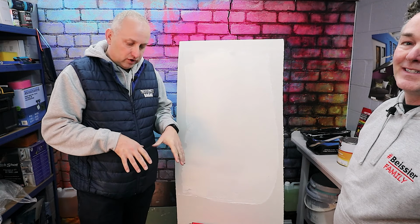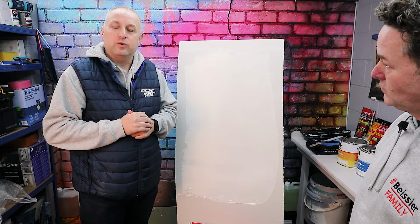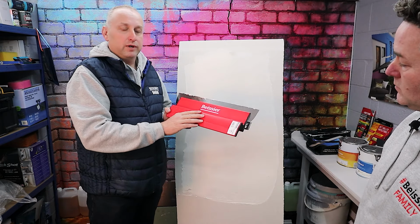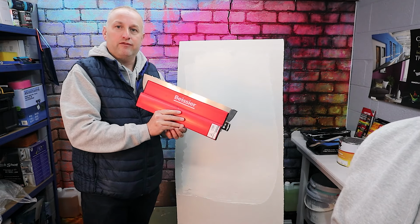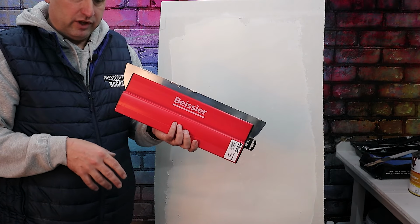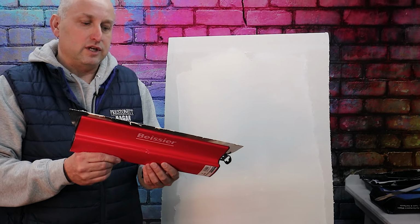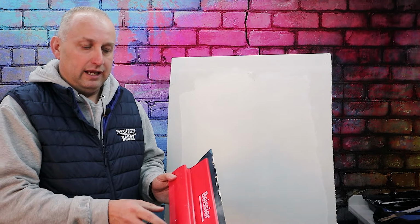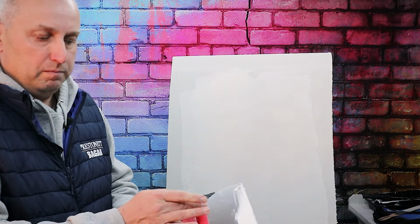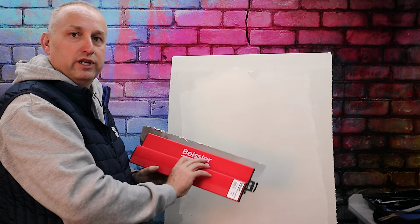All I would add is we've talked in depth about the product, but we haven't really touched on the tools that go with it. You will find that there's quite a lot of tools on the market. What I would say about our products is these blades are made by a company called Outil Parfait, who are a market leader in France for plastering tools. They're made in conjunction with our R&D team, so they are made in conjunction with the product. You'll get a lot of third-party blades that are just off the shelf. Ours are nice flexible blades so that you get an even finish, and also more of the blade is into the handle so that it eliminates tramline problems when you're applying it.